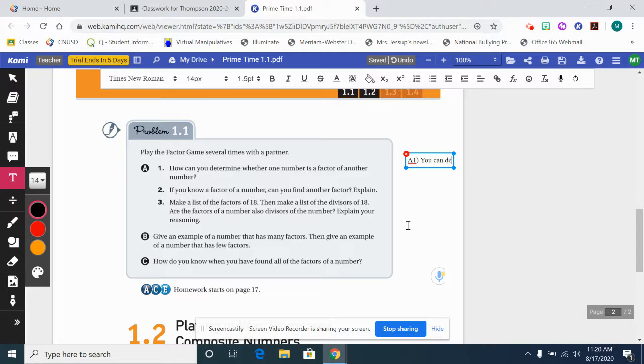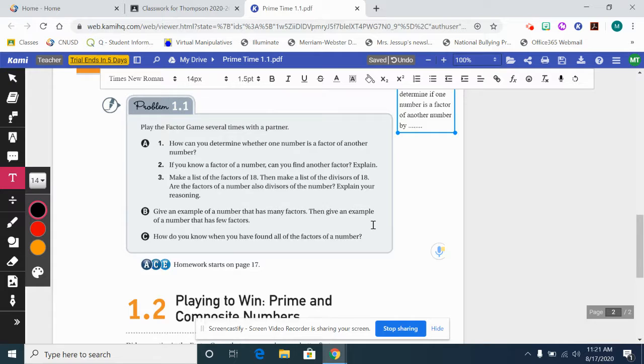You can determine if one number is a factor of another number by, and I'm not going to type the answer because I want you guys to type the answer. Okay, so that's one way to go ahead and insert in the answers to the questions right here using Kami.